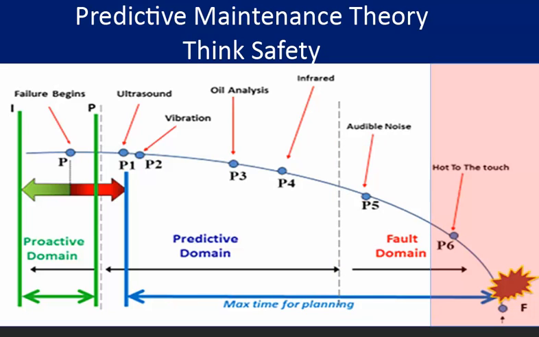There is also an increased chance of personal injury when running in the fault domain. A catastrophic failure of equipment could create shrapnel as nuts and bolts go sailing through the plant. Running in the fault domain often puts the maintenance team in a state of high stress, which can lead to stress-related illness and injury due to being in the constant state of vigilance.